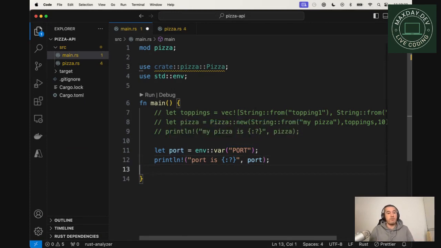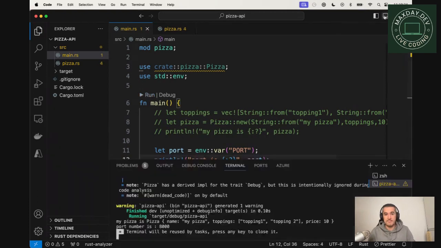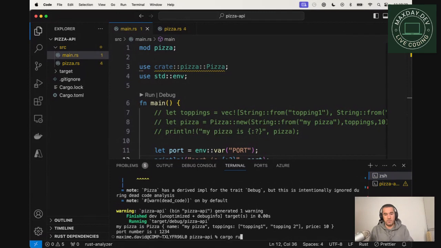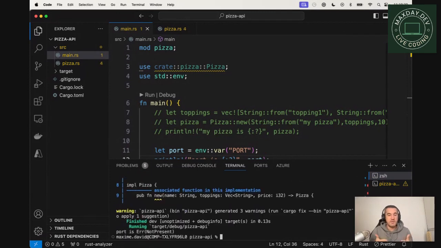So if we print it, we can run this with cargo run. And obviously, I don't have any environment variable set, so this is an error. But if I say PORT=1234 cargo run, this time it will return Ok("1234").